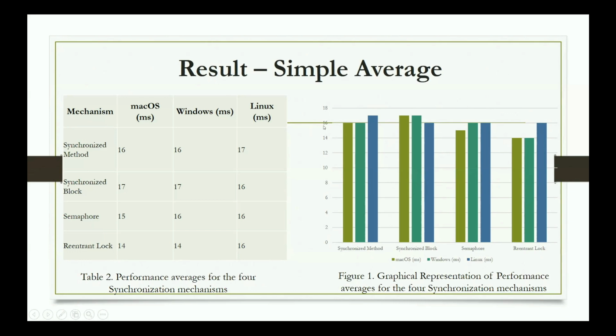So if we just look at this alone, we would conclude that reentrant lock is the most efficient. We would say it's the fastest and the most efficient, which actually contradicts our hypothesis, because we had said, based on how common and how popular the mutex methods, which are the synchronized methods and blocks, we thought, oh, maybe people are using it because it's quite efficient.